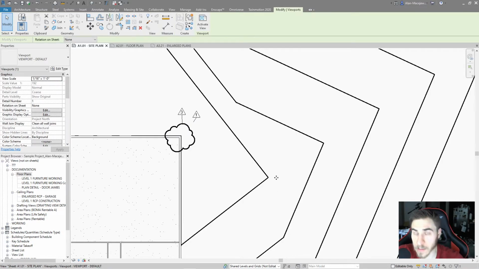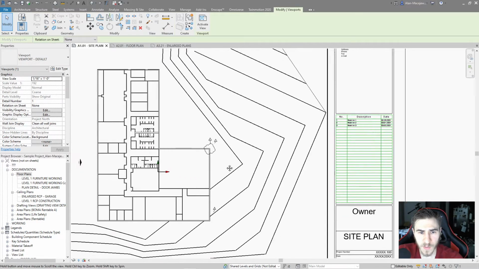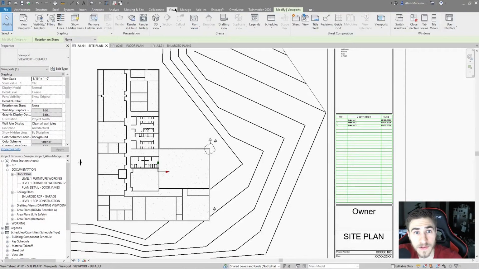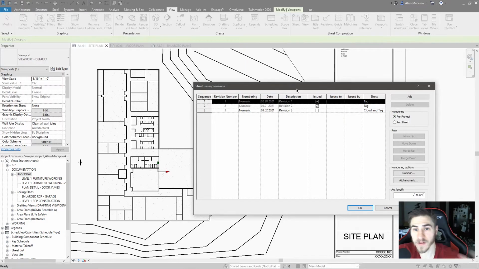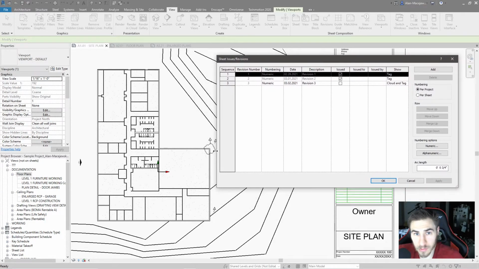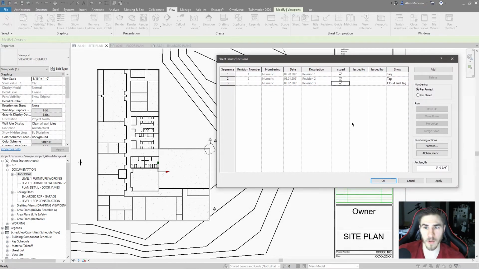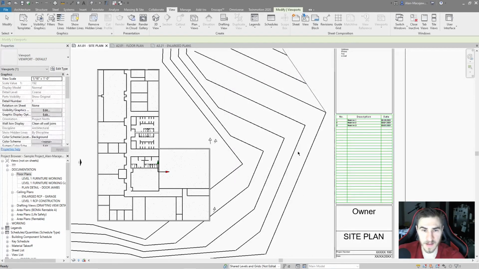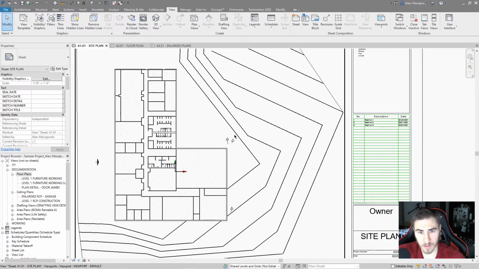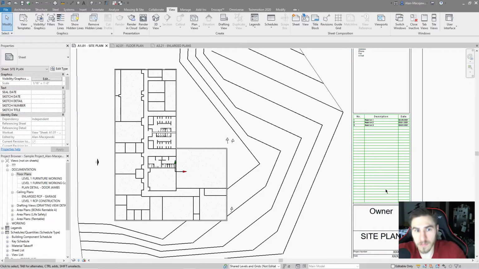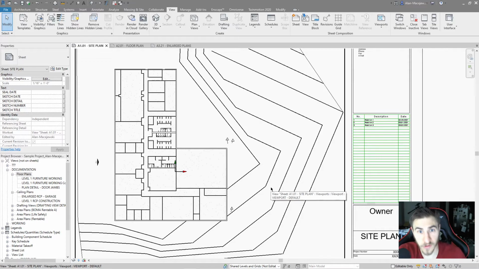The idea is you see the most recent clouds, you issue the sheets, and then it becomes issued. So at this point, maybe I don't have any more clouds, or any more issues that I need to worry about right now, and I've issued everything. Well, I simply issue that, and then I just show my tags. And that's it. Easy, very simple. Look at that. This is where you get to the point where you're ready to do the next revision.